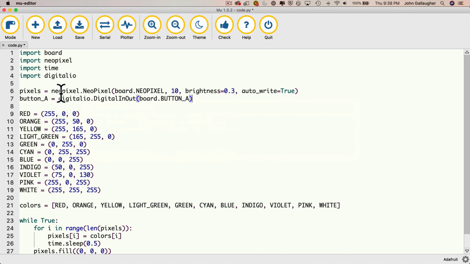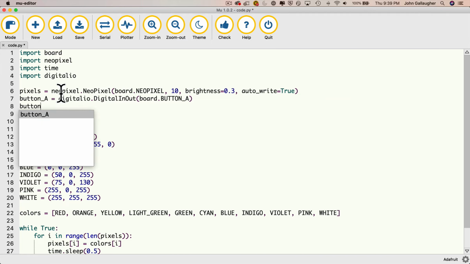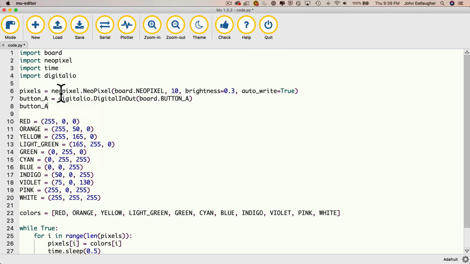And the board library knows exactly where that button is. Now that we've got button_a created, we're going to say button_a.switch_to_input, which means we're expecting the button to be pressed. Say pull equals digitalio.Pull.DOWN. Now again, Python's going to be picky about capitalization and spelling, so I would just copy and paste these once you know that these lines are working.